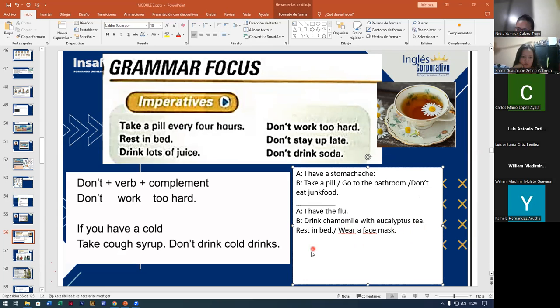Junk food is all that type of food that is not good for your body. For example, hamburger, pizza, sandwich. All that food is not good for the body. And the healthy food is the good food for the body. For example, vegetables, fruits. It can be soup. Especially if it's chicken soup, that is good, healthy. Junk food, no good for the body. So what is junk food? Comida chatarra. Exactly, that it is.